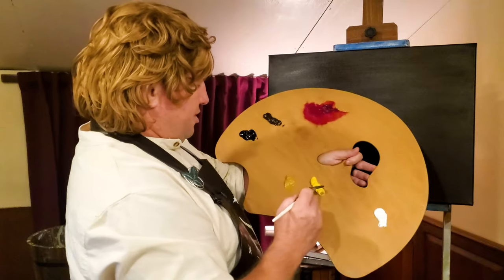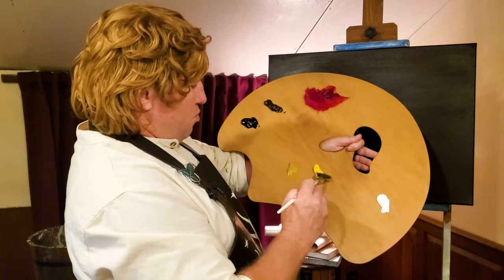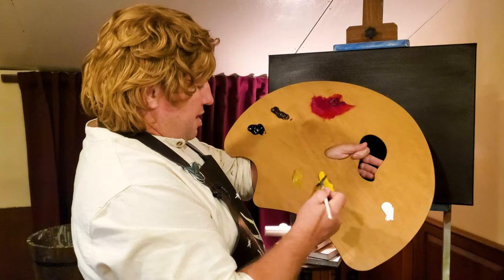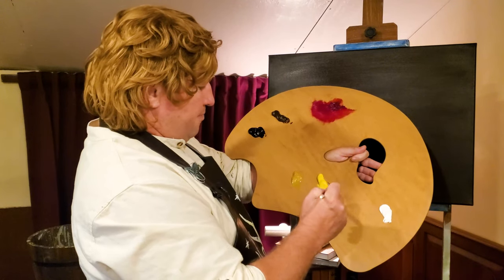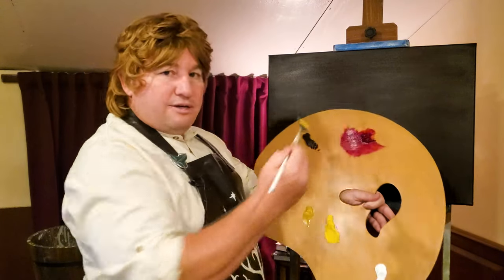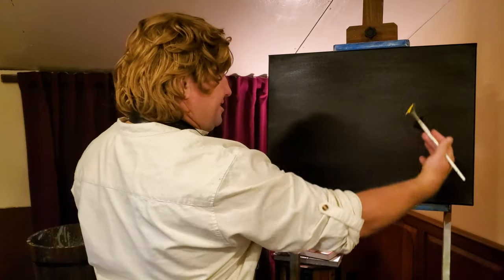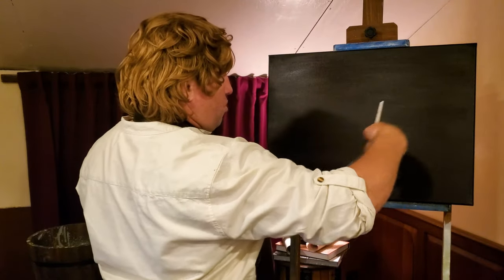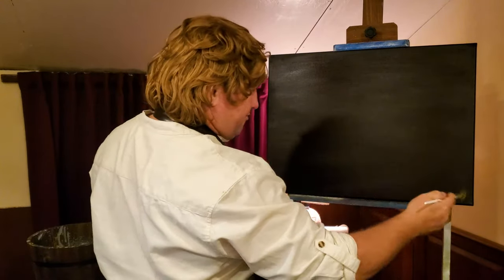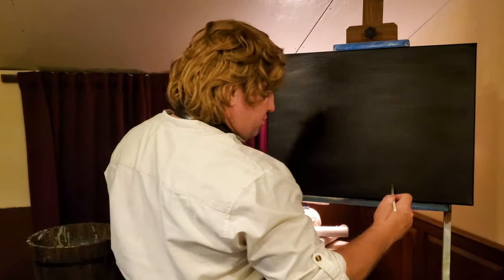So what we're going to do is I've got my fan brush here, just a dry fan brush. We're just going to go into this cadmium yellow. Just load that up on the brush, and you'll see the colors of this alizarin crimson come out. Now, we're inside the cavern, so the whole thing is going to be reflecting these fires that are down here at the bottom.